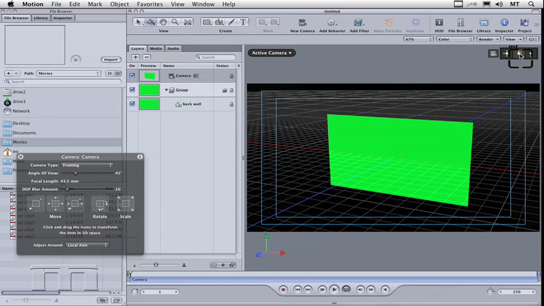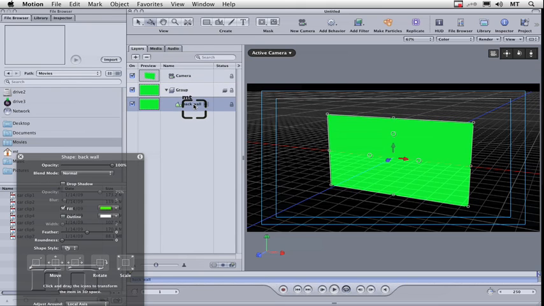I think I'll add a little bit more angle on that. When working in 3D it's quite hard to line things up if you haven't got a nice angle. If you're too front on you won't be able to see how everything's interacting. So I'll duplicate the back wall. I'm going to select it and then Command D on my keyboard. That's duplicate. Rename it straight away and let's call this floor. And also I'm going to change the colour so I can see where the two planes intersect.